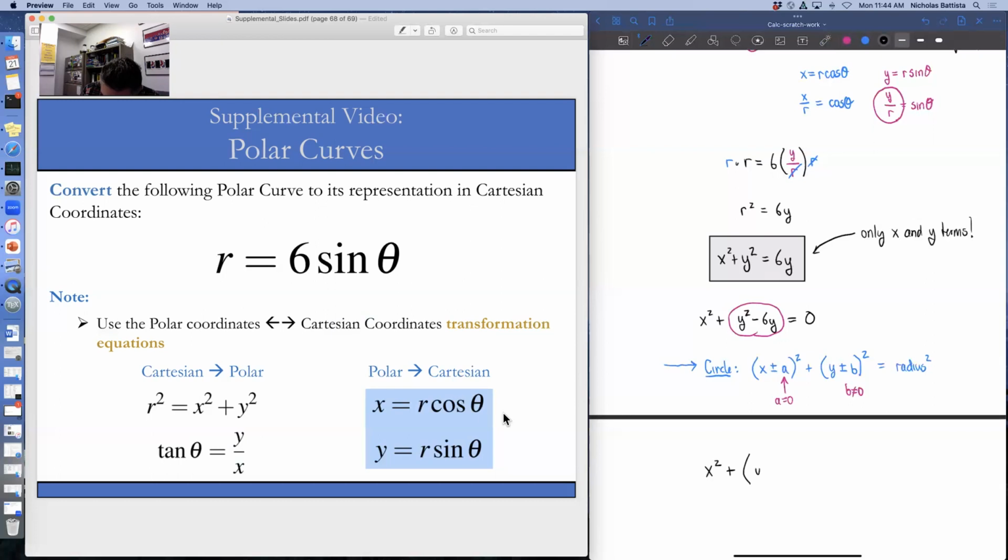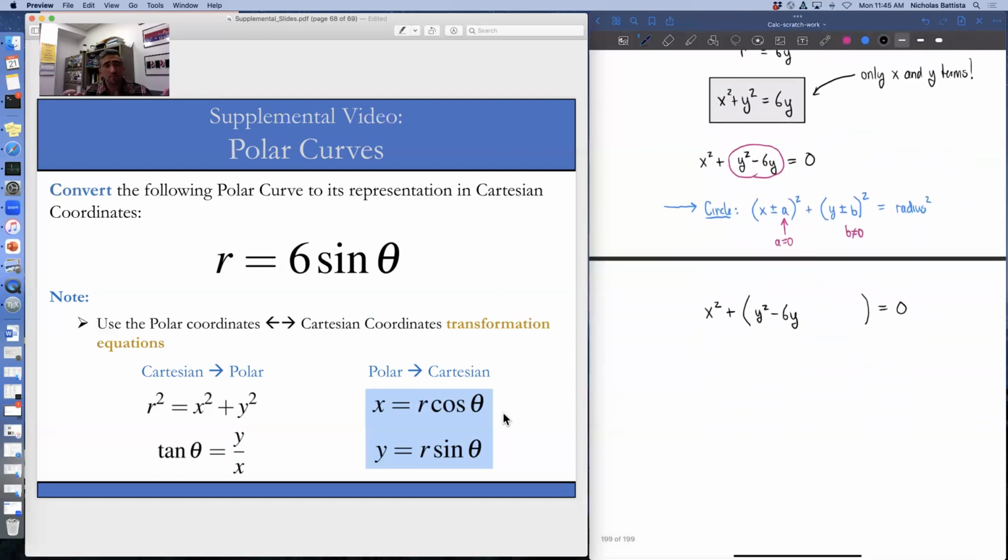So I just want to start by grouping the y terms that we have. We have y squared minus 6y. And now we're good to start completing that square. The first thing to remember for these types of operations, when completing the square, the whole end goal is we're adding 0 to the problem. Of course, 0 doesn't look like 0. It looks like plus some number minus the same number. So again, what we're going to do is subtract some number and then add that same number inside those parentheses. Adding the same number and subtracting it, we get an overall sum of 0, so we're not changing this anyway.